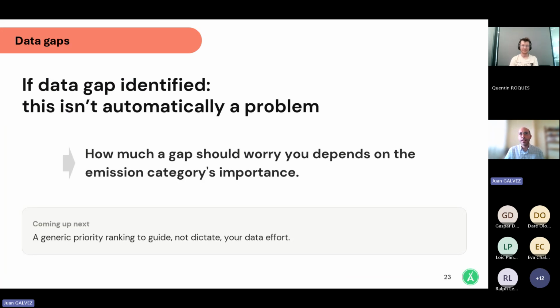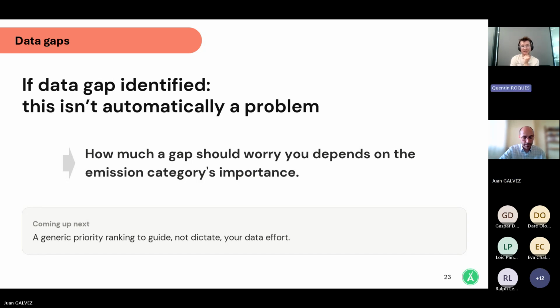Quentin, what happens about the data gaps? We have seen the different emissions based on the GHG protocol. You have been showing the 2 tools that complement each other, that are quite interlinked, about each of the categories from the no star to the 5-star. What happens if for some of them, we get the 0 star? I mean, we don't have data for that category.